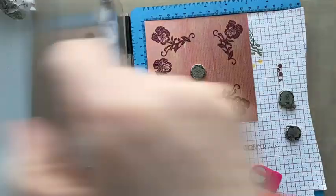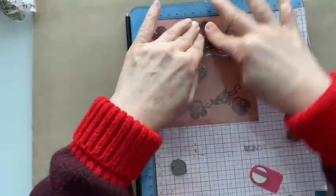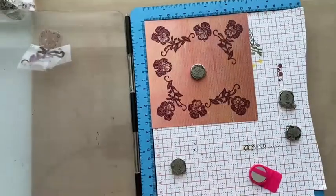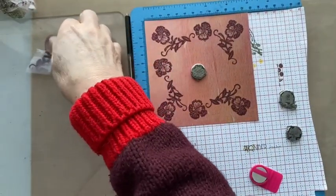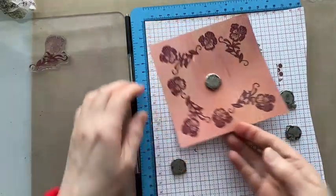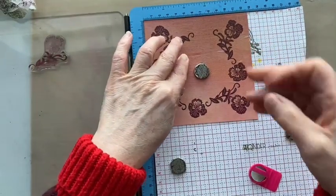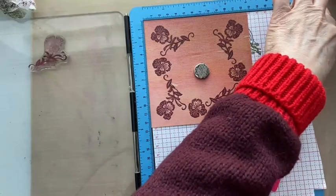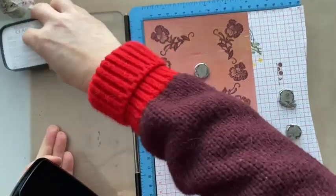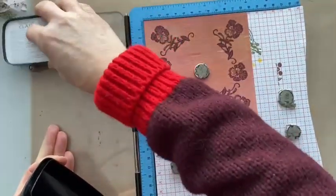You should be able to do all four of these with the same pieces of tape and then just bin it. One more and then we've got our little frame. It's up to you whether you colour it in — I might, but I just want to really show you the stamping. If I end up colouring it in, you'll see the coloured version at the start of the video in the thumbnail, and when I share it on social media and pop it into the album on my Facebook page.